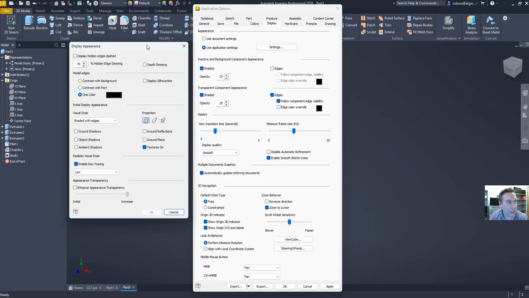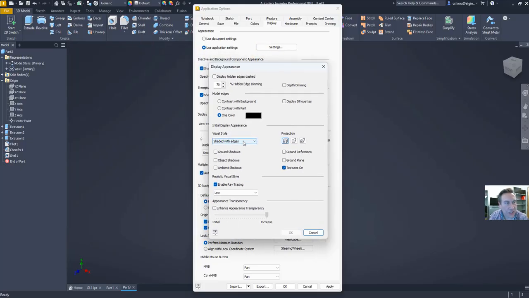You could go to settings here and you could have shaded with edges like I do. The edges of the part have them be black or whatever color you choose. If you have ray tracing, this is phenomenal. Some graphics cards, especially professional graphics cards, and a lot of the new graphics cards actually have ray tracing. Like this is an example of the AMD Radeon Pro W6400.